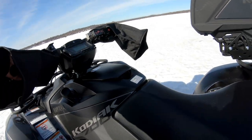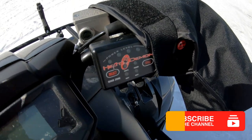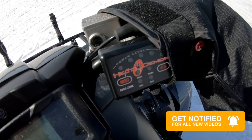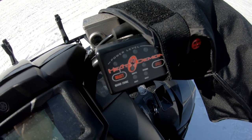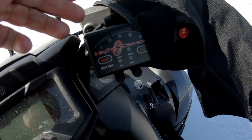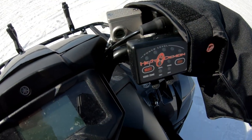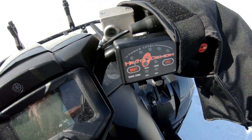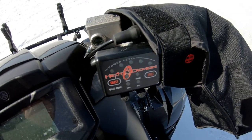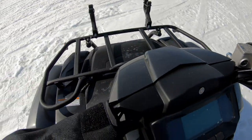One of my most favorite upgrades is the Heat Demon. This is the quad zone. The first time I took it out, it was in the single digits, and my hands were freezing. It's very easy to set up, very easy to install. I'm not gonna do a video on it because there are quite a bit of installation videos out there for the Yamahas, and it's very, very easy, pretty much plug and play.